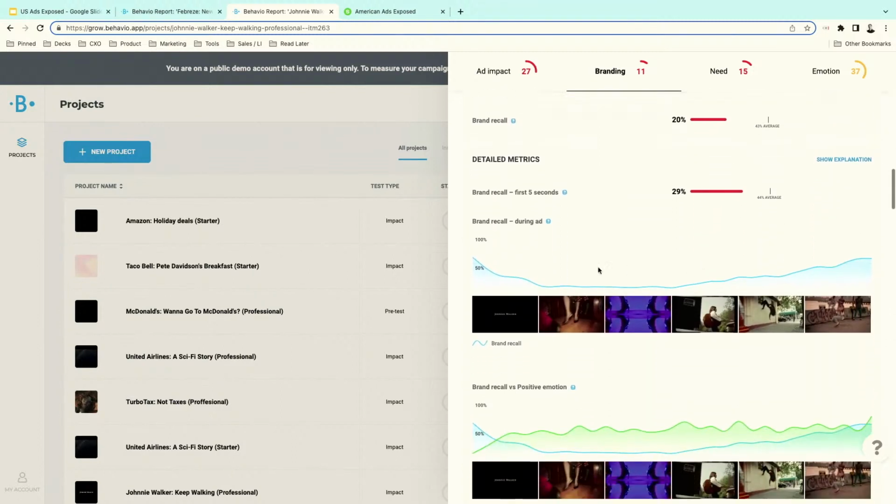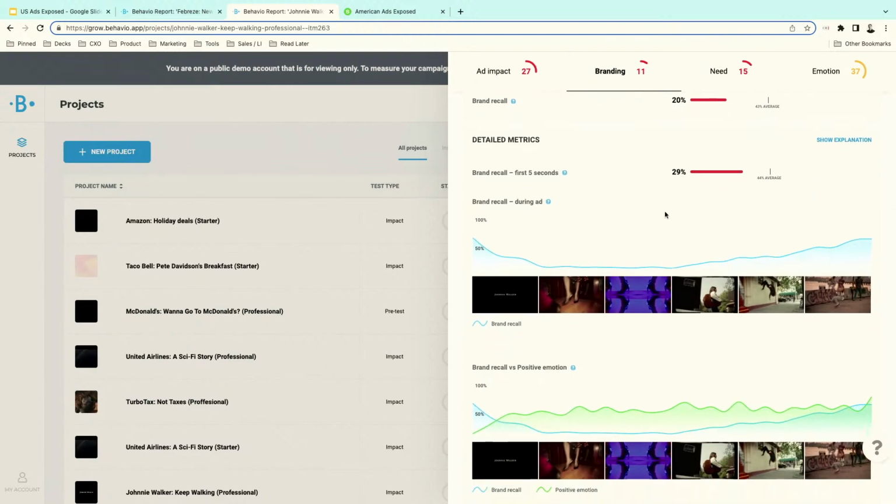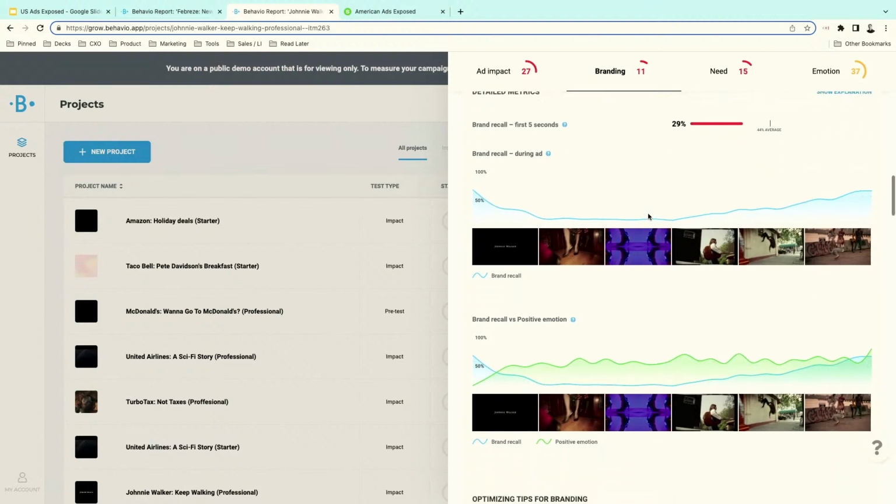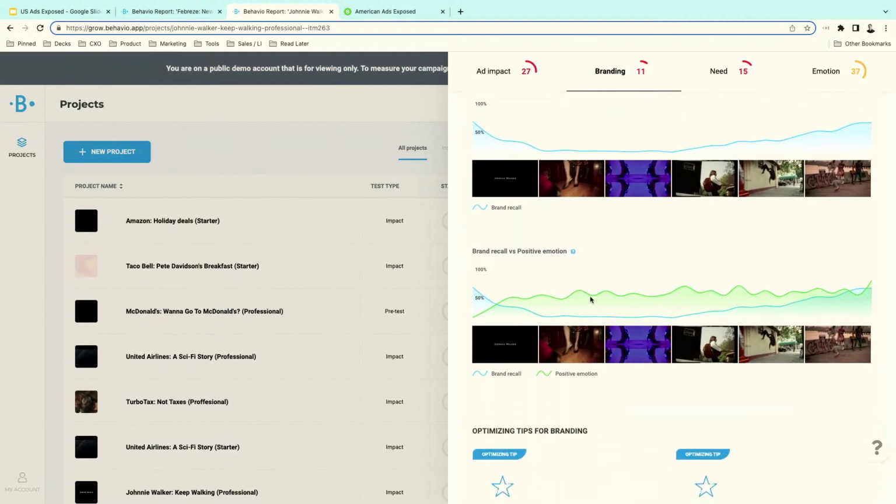Here you can see it during the time, so the branding is only coming quite late at the very end of the ad, and as I told you, after the 14th second, most of the people are not watching anymore. So this is really not good. And also you can see here that you're kind of missing the opportunity of the good emotion, because when you have the emotional peak, people are remembering more. So it's really good to put your branding in those peaks, and then you will be much more effective.